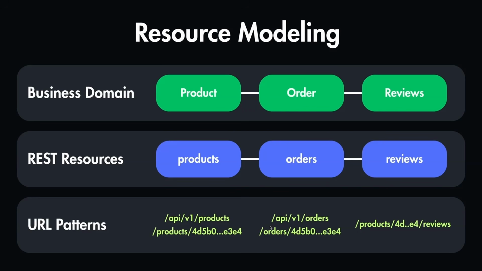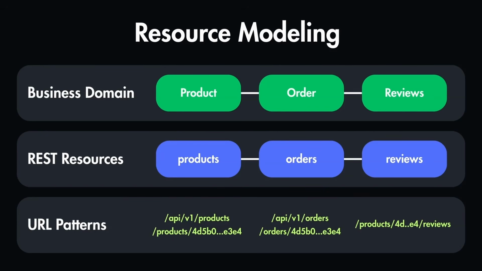So all the resources should be clearly identifiable through the URLs. For instance, this is an example of getting a collection. This is an example of getting a specific item. And also nested resources should be clearly defined. For example, if you want to retrieve reviews for some specific product, then we would assume that if you make a request to /products, /ID of that product, and then /reviews, you would get the reviews for that specific product.